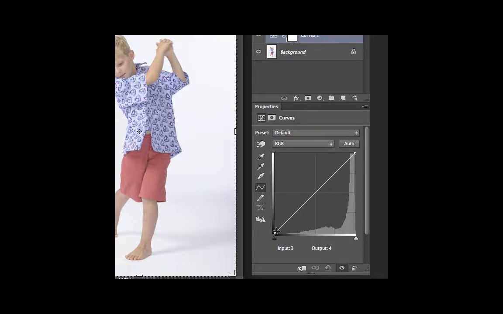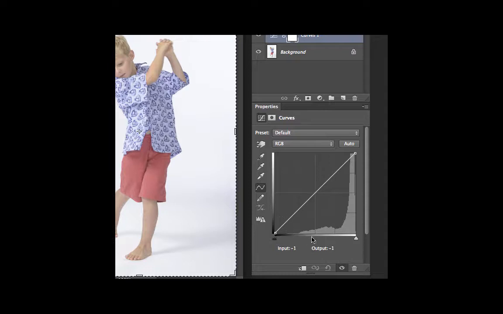Tonal value can start at 0, which is totally black, and go up to 255, which is totally white. In this image, there are a huge number of pixels in the white range, and that's not surprising considering the shot. Actually, what is interesting is there is nothing in the image that appears to be black or even really close to black.